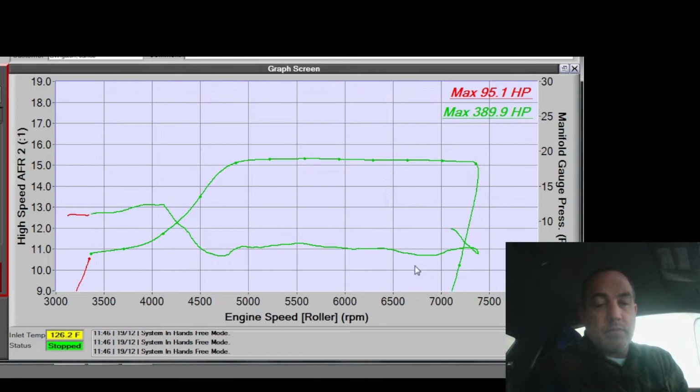It's a front mount, and it's 40 degrees outside, so we're definitely not hitting 130 on it. Oh no, that's atmospheric temperature on that dynograph. So that's the temperature at the air filter. That temperature sensor is set next to the air filter, so that's engine bay temp where it comes in. That's not fed into the ECU. That's just fed into the dyno so that I can plot it and see what kind of temps it's seeing. And then it goes through a front mount, and like I said, it's like 40 degrees outside right now. So that front mount is cold.